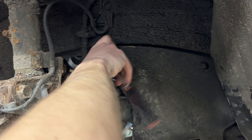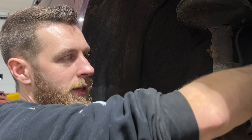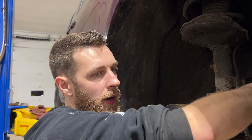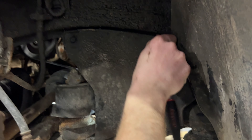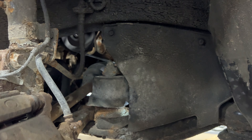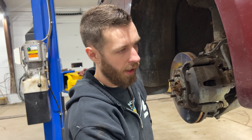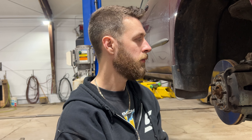I'm installing the shield now and letting the vehicle run to make sure all the lines are good to go and not going to leak on the customer. I also cleaned all the affected areas where fluid spilled so it doesn't drip and cause concern — it's also good for the next technician working on it. I don't recommend installing the shield while it's running because it's close to the belt — safety hazard — but I'm doing it at my own risk. Once you get the shield and clip back on, torque the wheels — Toyota spec is 79 foot-pounds; I tighten to 95 to 100 foot-pounds.